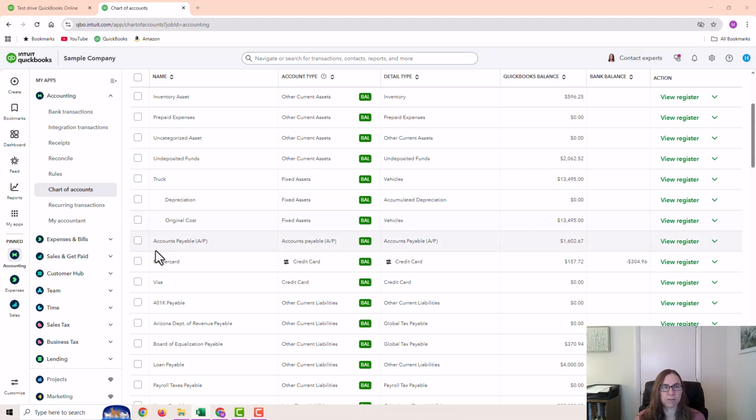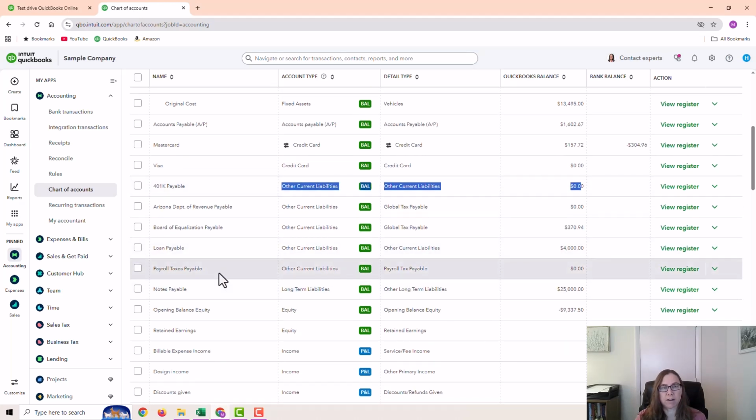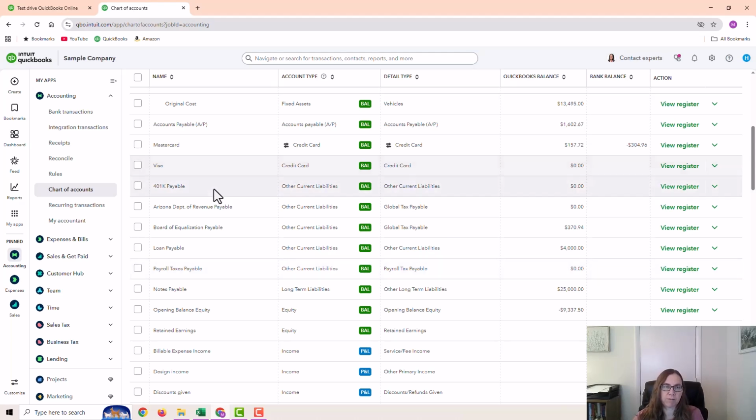So first of all, I set up the 401k payable account as an other current liability. And then I also have a payroll taxes payable account. I'm just putting everything in one account for this demonstration. But you may have separate accounts for FICA taxes, federal income taxes, state income taxes, and any other taxes, unemployment taxes, and those sorts of things. So it just depends on how you're set up. But just to keep it simple, since my focus is on the 401k payable account, I'm going to just lump everything else related to payroll taxes into this account.